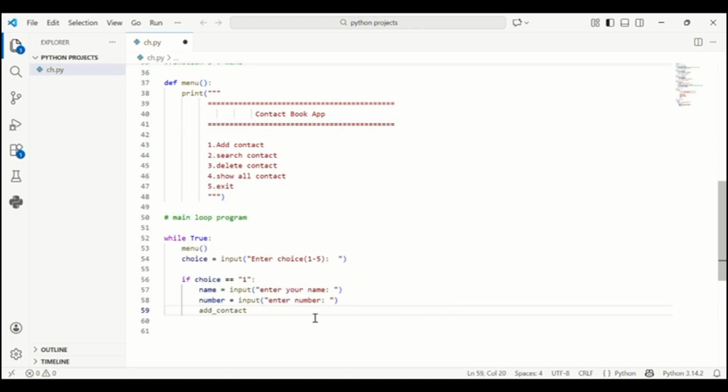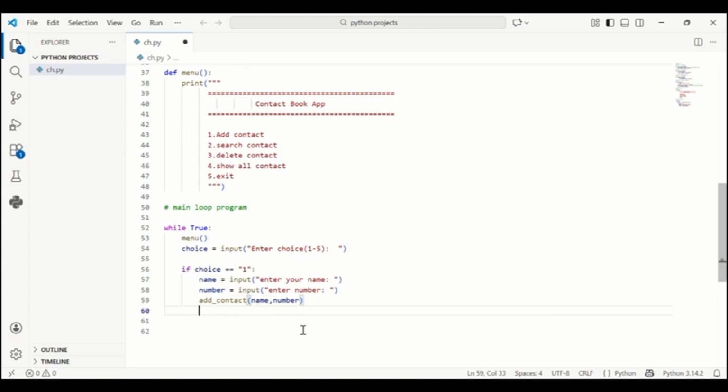So add contact is our function name, and then the parameters are name and number. Okay, then elif.